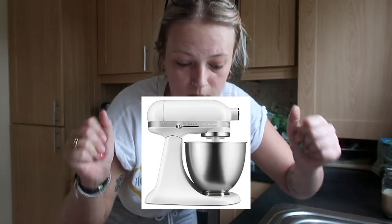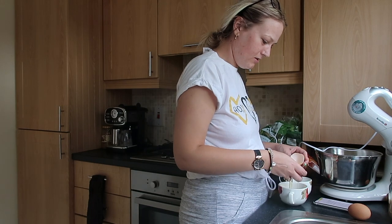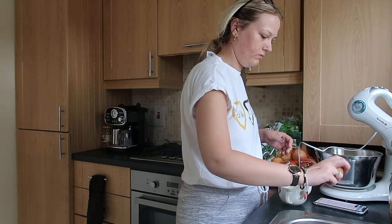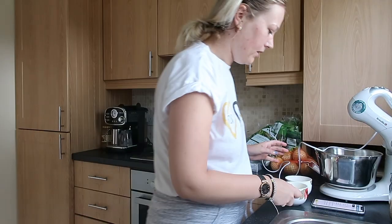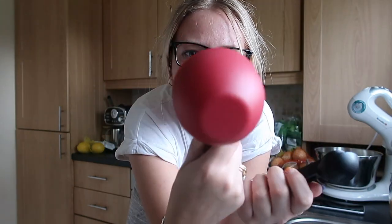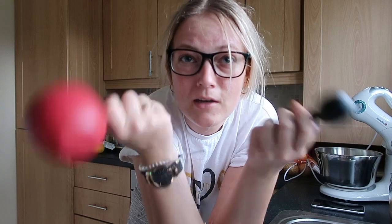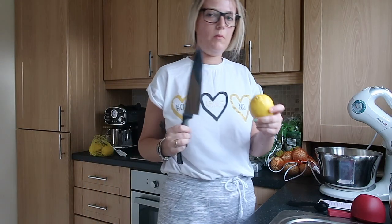So we need our machine thingy-majiggy. That's the one. For this, we need 3 egg whites. We need to separate our eggs. Juice. Also, fun fact, we got American cup size measuring things, so now I don't have to keep checking the difference here and there, so it's a big plus. Half a teaspoon of lemon.